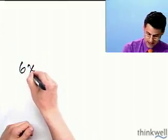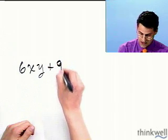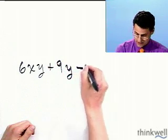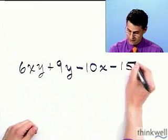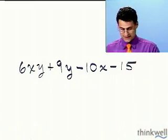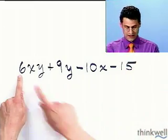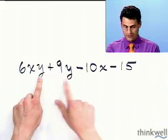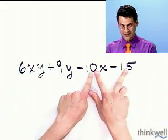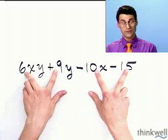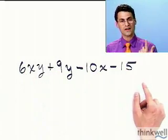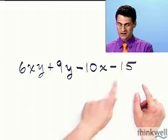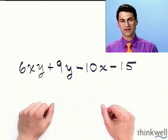Let's take a look at 6xy plus 9y minus 10x minus 15. Now, you look at that and you say, well, it looked good for a while, like 3 was in there, the y's were in there for a while. Here we see some 5 factors, but then there's no 5 factors here. In fact, the greatest common factor out of all these terms is just 1. That's the only factor they all have in common. So you factor that out 1, you still have the same thing, so you made no progress.